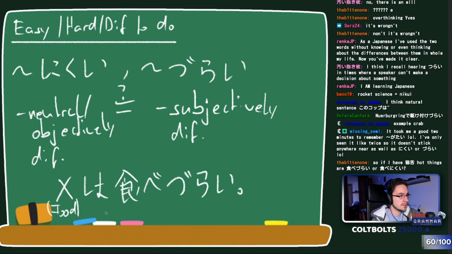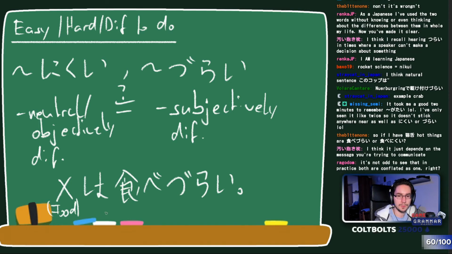So when you have Xは食べづらいです, it would be like, if you have 猫舌, things are 食べづらい or 食べにくい. It depends. Something that is very hot could just be objectively hard to eat, but if you're very sensitive, it is also 食べづらい. There is not a clear line. Most of the time, there isn't a clear line that you can draw where one is wrong and one is correct. But it is true that づらい emphasizes the personal connection or the emotional reasoning for why it's difficult more. So it depends on what you want to say.